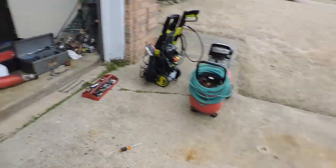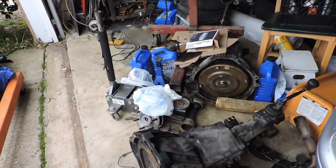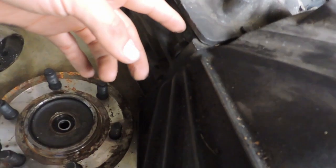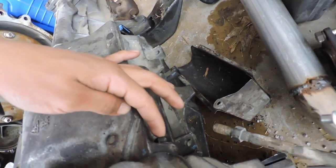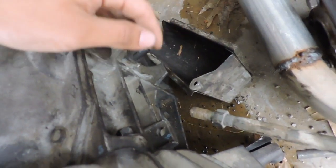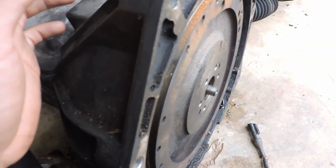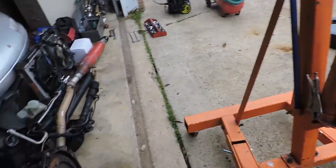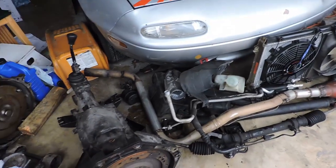But a good thing to do if you're following along doing exactly what this is, if you get a T5, the bell housing to the T5 can unbolt itself to the transmission. So it's just 4 bolts, one here and then one down here. I doubt you can see it, but and then the same ones on the other side right here and on the bottom down there. And you can just take the housing off and sort of measure it up that way, just so you can get some measurements, so you don't have to do exactly what I do.